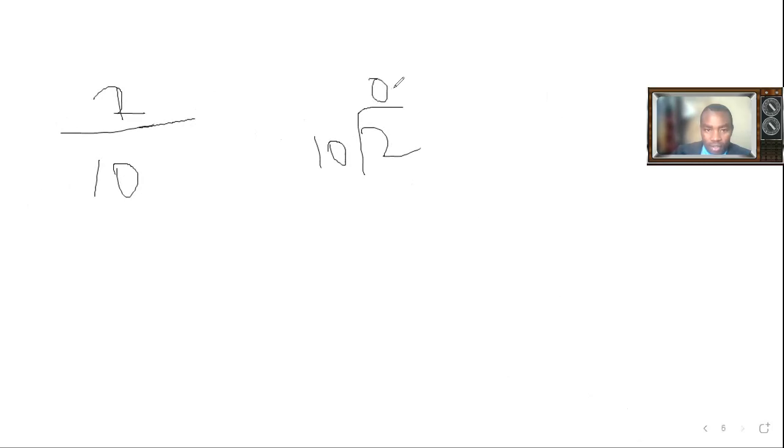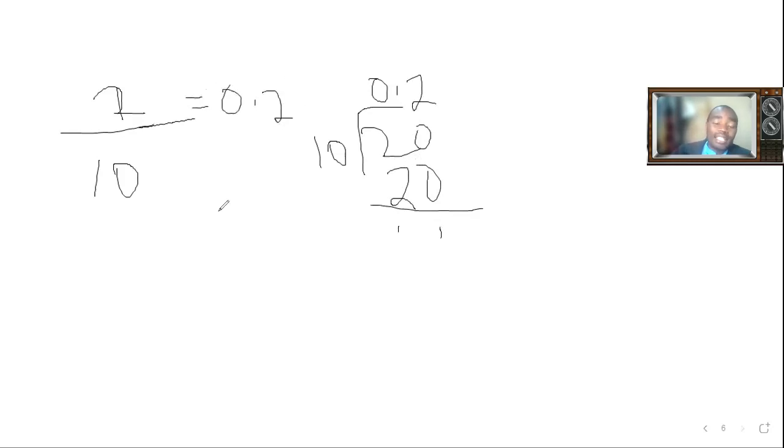Now, the interesting thing comes when you have something like 2 over 10, where the denominator is a multiple of 10. That one becomes very easy and very interesting. If you divide 2 by 10, 10 goes into 2 0 times, then you add a 0 here, then 10 goes into 20 2 times. Then you have 2 over 10 is 0.2.